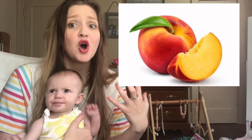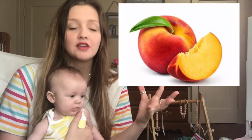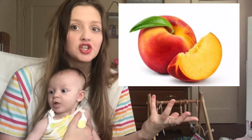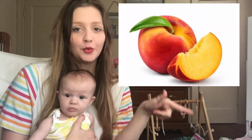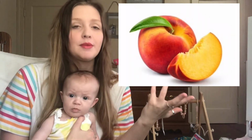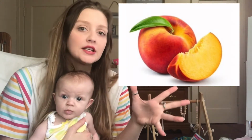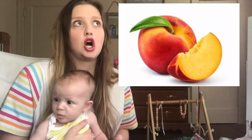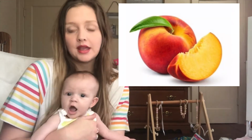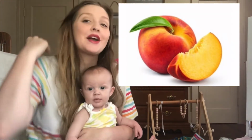So I thought that this was just a super cute meaning. Peaches also make really cute decor, like peach decor stuff is really in right now, so you could decorate her room with peaches. I just think that's super sweet. Let me know in the comments if you think that's too weird. But I also think it could make a really cute or different middle name. If they had a traditional first name or a longer first name, it would be a cute middle name. But yeah, I thought that was different and it deserved to be on this list.